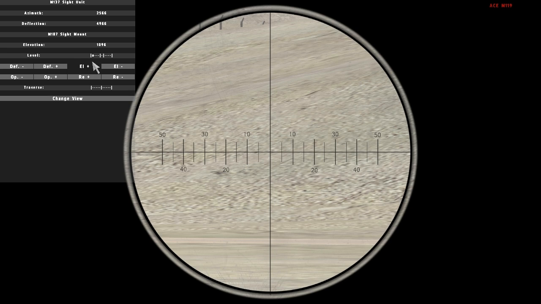1096. You can see that actually the elevation is now off center. And that is because the barrel didn't change. I just changed the sighting unit. And to change the barrel, I'm gonna use the up and down arrow. Don't press the left and right arrow buttons unless you're really sure what you're doing, because then you're not changing the sighting unit, but the alignment of the actual gun. You would use that to fine-tune it, but you would have to remember how many times you press left or right, because then you actually misalign the gun by the amount you press, and there's no way you're gonna remember that. You write that down because there's no piece of equipment that shows you then how you misaligned the gun.